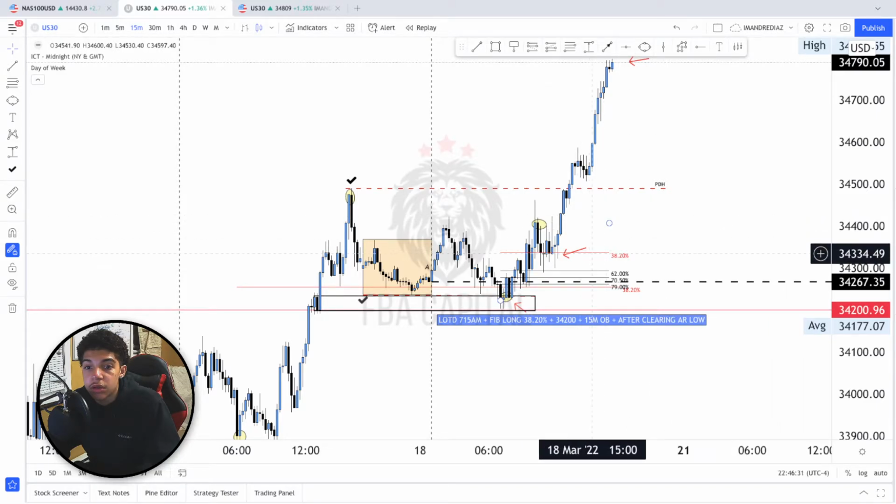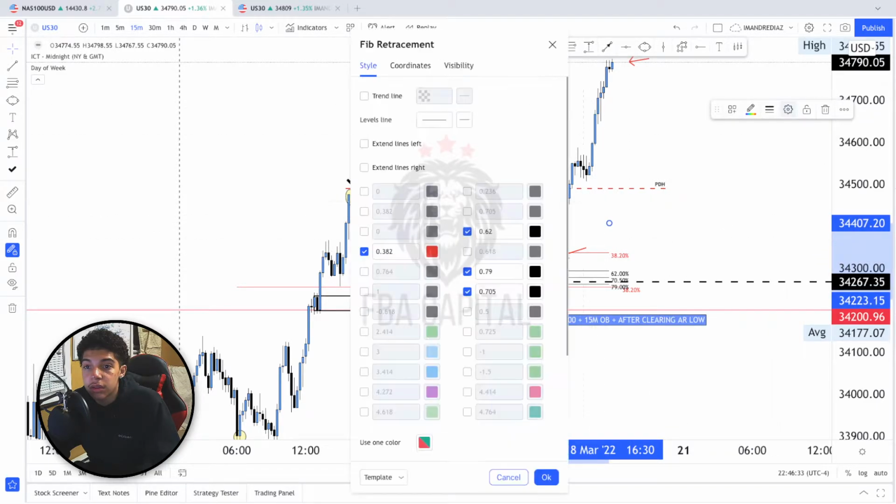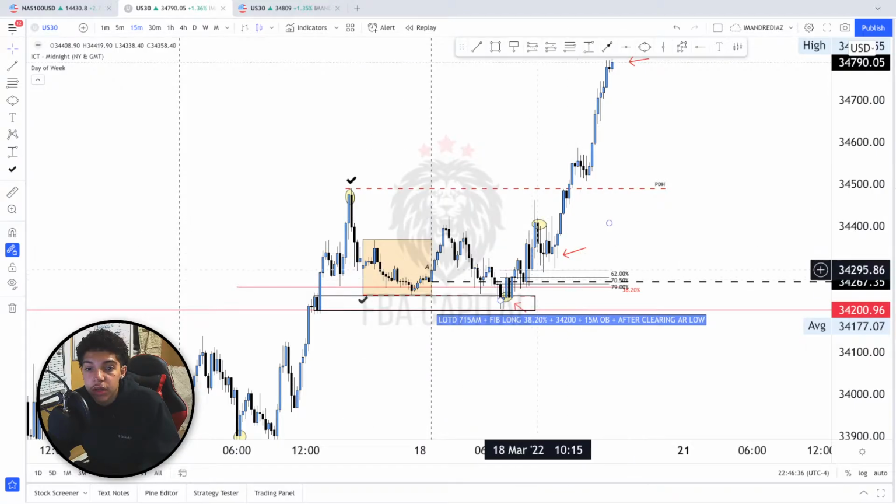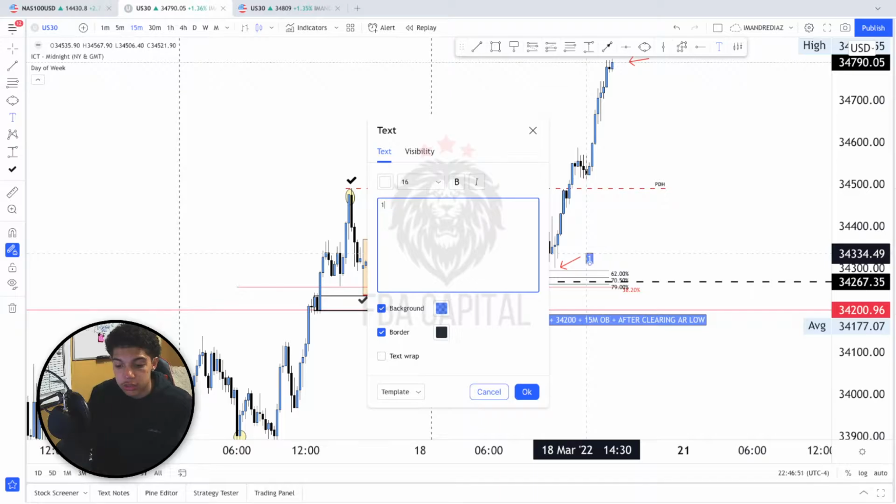What do we see right in here? Here, let me get rid of this. Right in here, price ran down, tapped into the 62% level right here. And then from here, price immediately started to push higher. So we're going to annotate this also. At what time was this? This was at 10:45. So you got this potential reentry. So 10:45 a.m., you had this fib long.